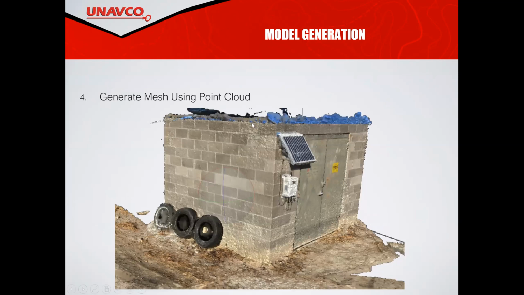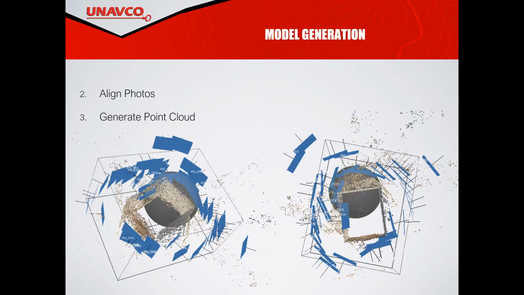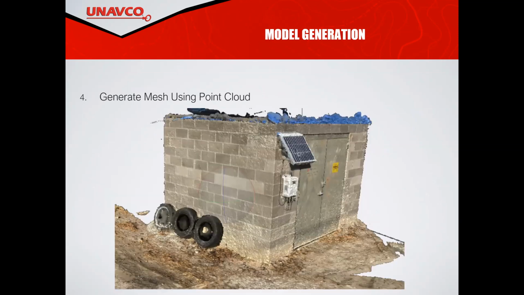After those points are generated, then you create what's known as a mesh. This is very similar to the LiDAR workflow that we did. You start off with hundreds of thousands or millions of LiDAR points, and then we created a TIN, or triangulated irregular network. That's a mesh. A TIN is a mesh. And a mesh is a continuous surface connecting all those points. We might filter the points, and that's a step that's sometimes important to take, because we don't need 1,000 points over the surface of one cinder block, right? So we can filter the points out, and if the points are close enough, we'll take them out, and then our mesh ends up being a lot smaller in size.